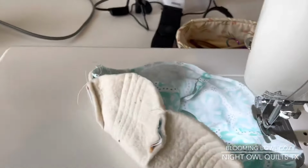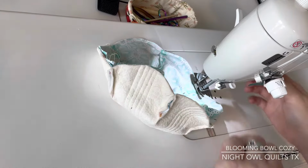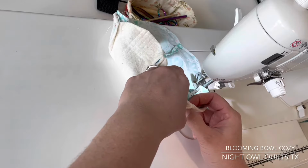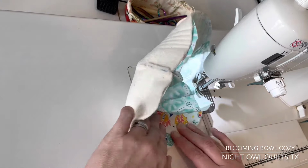And then one more time, you stop right on that seam, raise the foot, put my phone back in its stand so you guys can see it with two hands. I pivot my fabric just a little bit, and then I go ahead and open that seam allowance of the next dart in line.